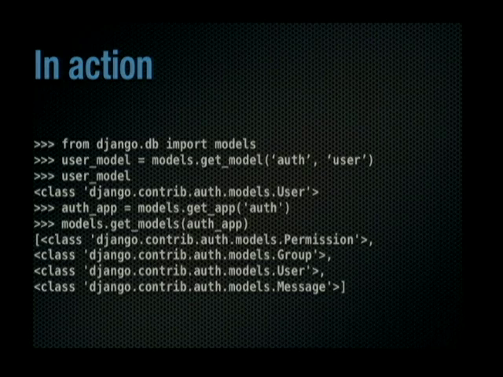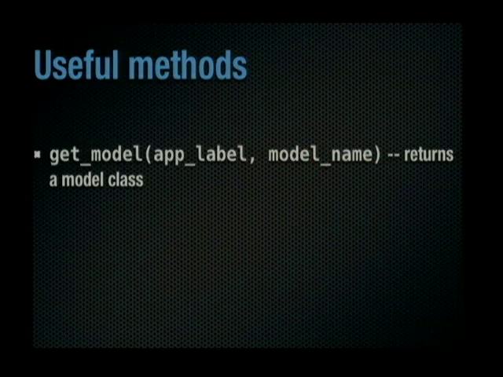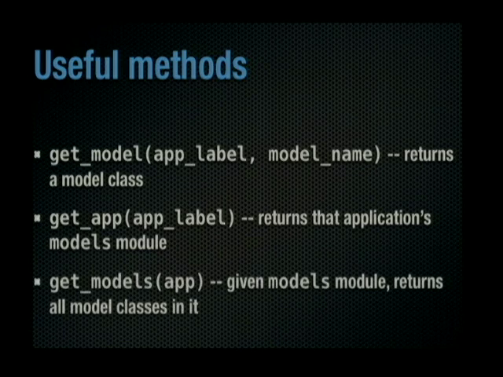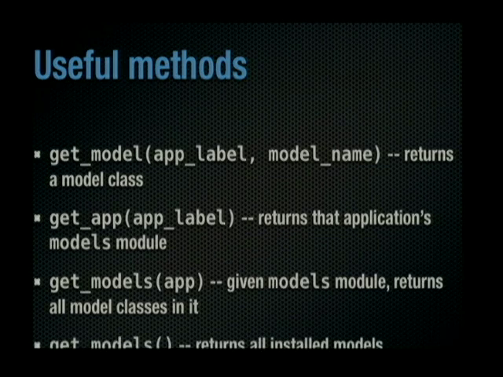I've written generic querying frameworks that take an app label and a model name, go grab that model, potentially grab other models from that app, grab their default managers, return them to you so you can query, introspect their fields, tell you what types of fields they have. You can write really fun and sometimes really life-saving code if you know about this. Useful methods there are getModel, which returns you a model class. GetApp returns the actual models module of that application. And getModels, given the app, returns a list of all the model classes in that app. There's also getModels, which returns, without an app, every single model you have installed based on your installed app setting.